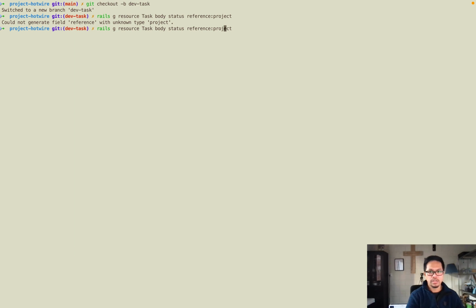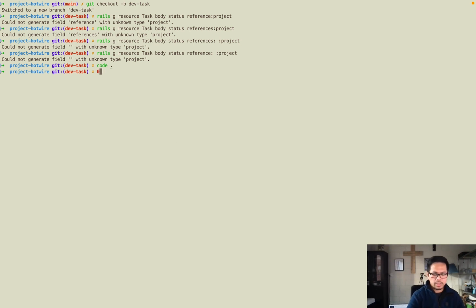References, I think this is references. For now, let's leave it out, and then we can put in the reference in the schema. I don't know why it is unknown to generate a field on references, because this must be a reference. Let's put a string here, if it will be acceptable.